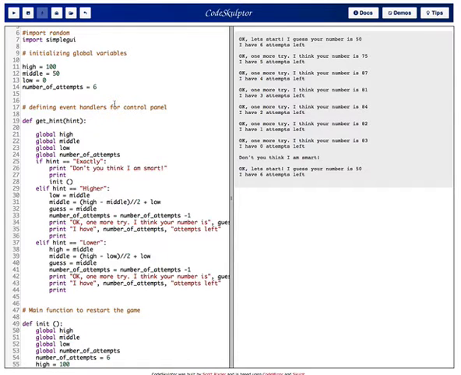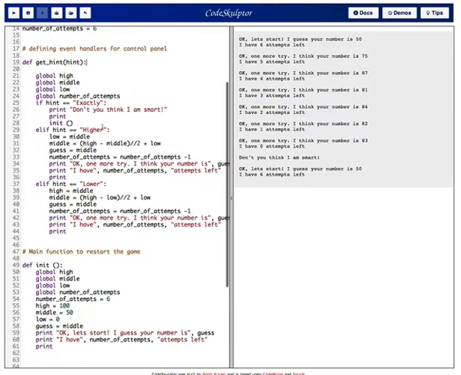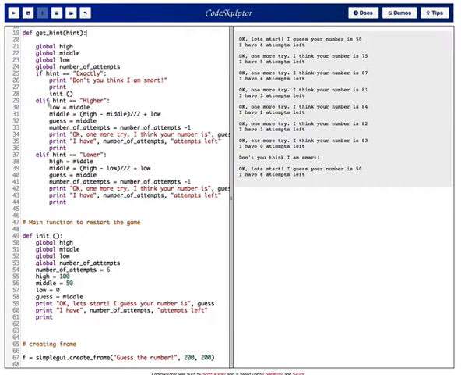And then we need to change the values of the higher, the middle and the low number, and then decrease the number of attempts. So as you can see here in this function, that's the main function that does the logic of the program.